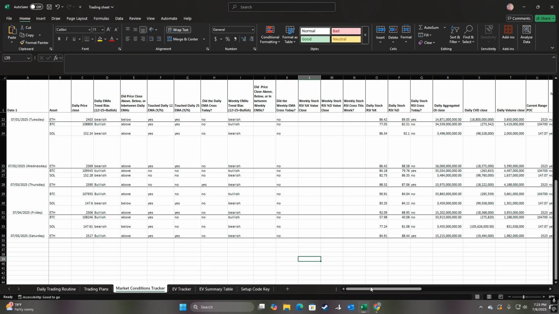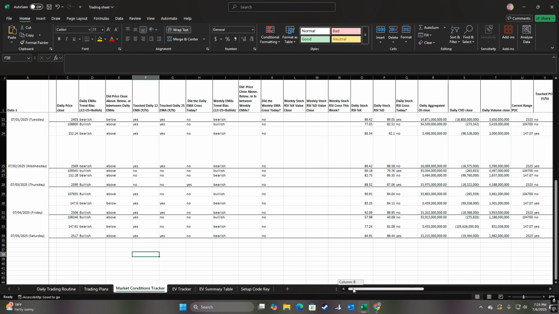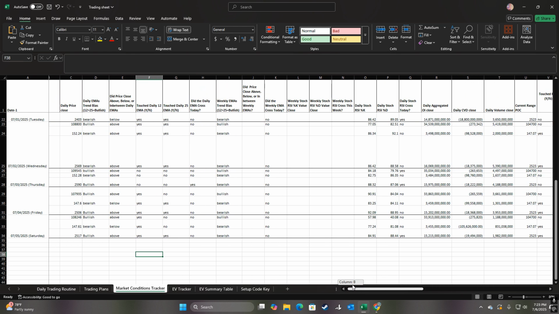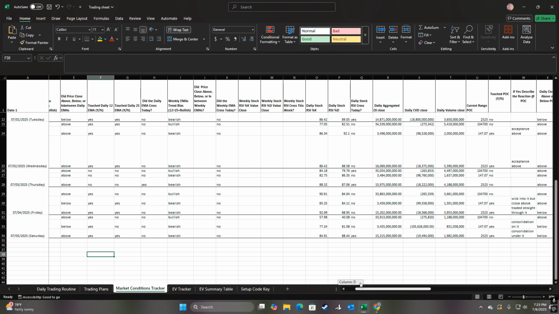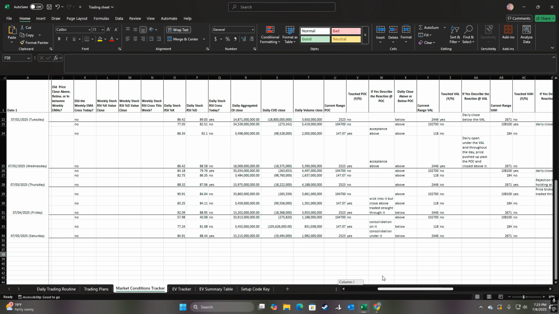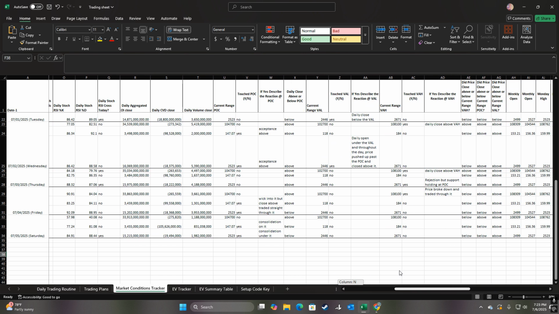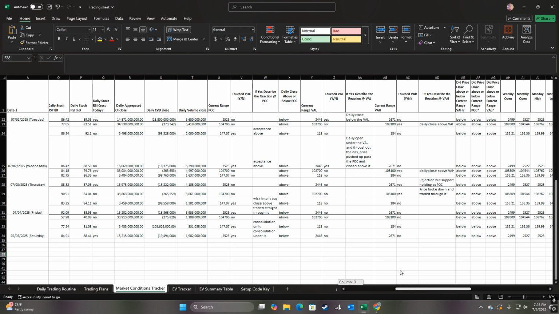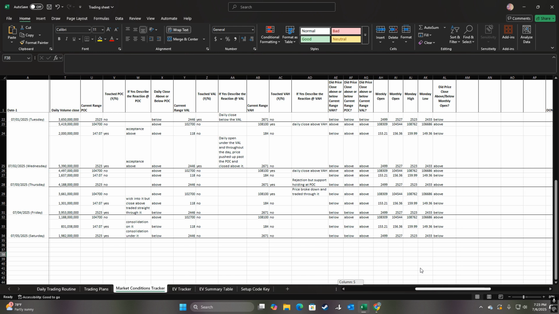Then another important one to be doing is the market conditions tracker. I'm still trying to figure out what things are the most important to track. It's a process, but I've got it sort of dialed in. I'm working on it. But this is some of the stuff that I'm tracking, and if you guys want to take this down, just to copy it and get you started. There wasn't any information on this stuff on YouTube, and I thought that this would be useful for anybody that is trying to figure it out.